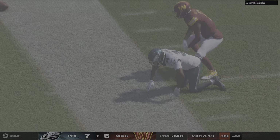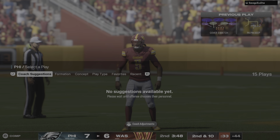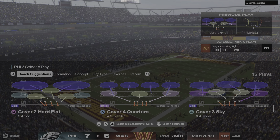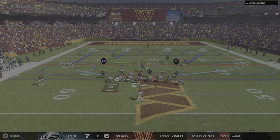That would almost intercept it, but it's incomplete. Not a good throw there, and it'll be 2nd down. That was nice work there defensively to force incompletion. Now, even though this drive started in plus territory, they're still not in field goal range yet. So they can work towards another couple of stops and not allowing that turnover to hurt.